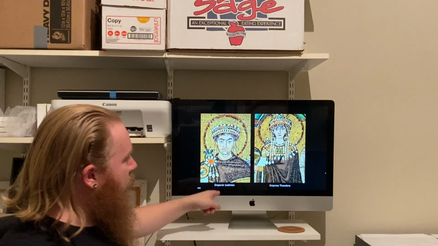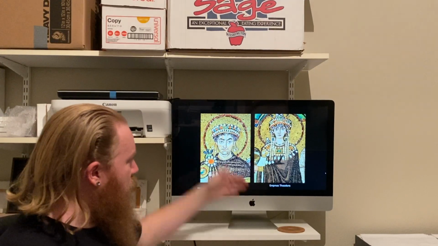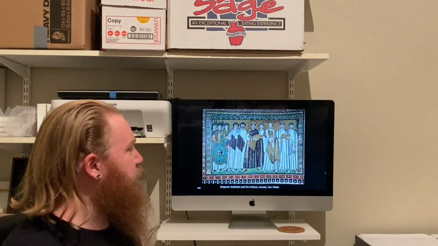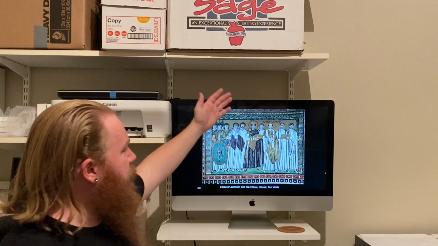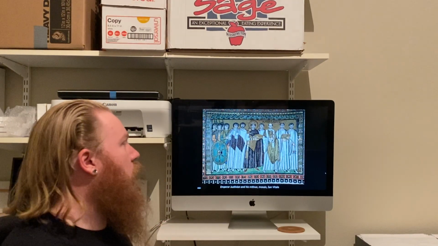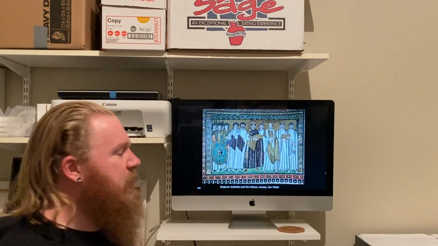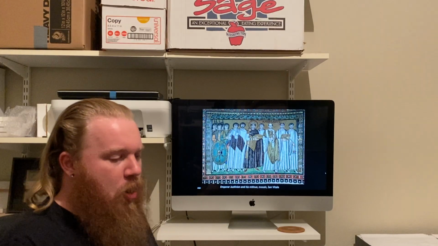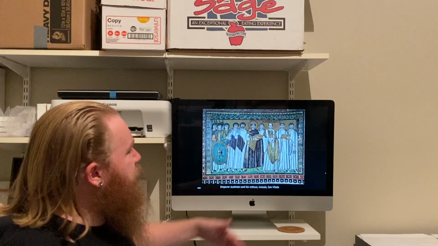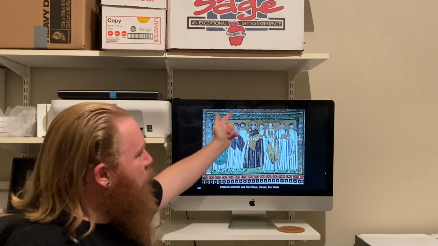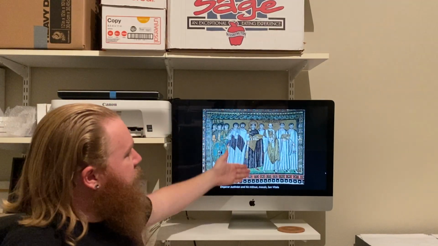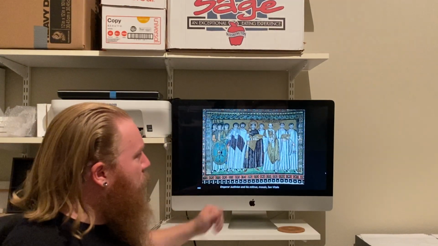But if we look at the further out view of the mosaic of Justinian here, we can see that it is actually very grandiose. And in fact, this mosaic is at least 3 times life size, so it's very, very tall, very big. But we can see a number of homages to Justinian's power in this as well. So once again, we can see him represented with the halo, echoing that divine-like status. But we can also see him in that Roman, royal purple.